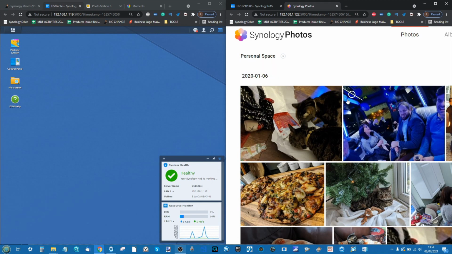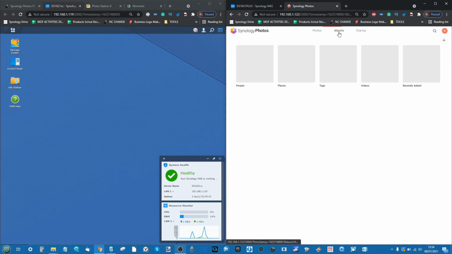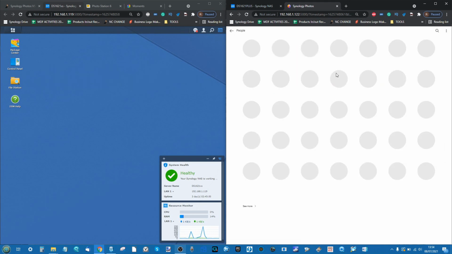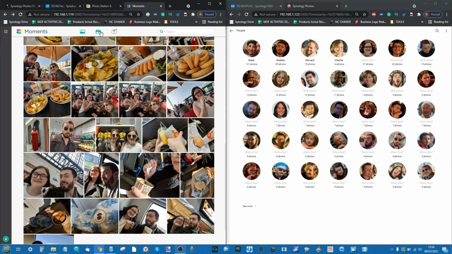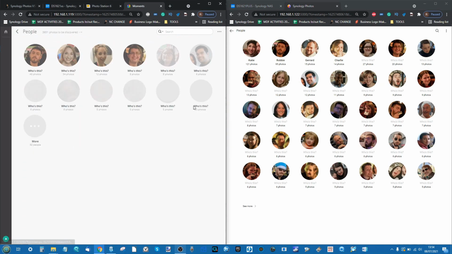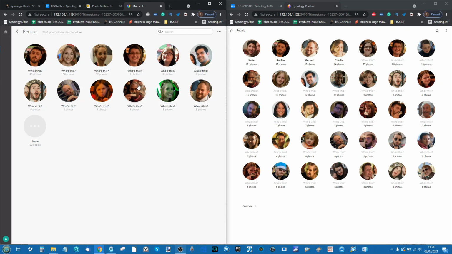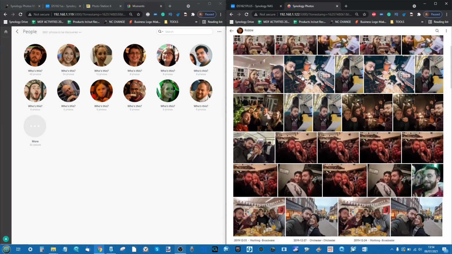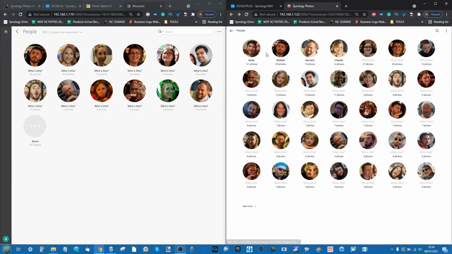If we go into the personal space and carry on, we can go into the albums there. These are the smart albums that I've got, with facial recognition being picked up there. Again, this is something that was featured in Moments. If we go into the albums there, you had the people recognition. And again, if you had pre-existing people tagged, it was carried over. So you'd have one person and all of the photos of that person being identified, both in Moments and in Synology Photos.